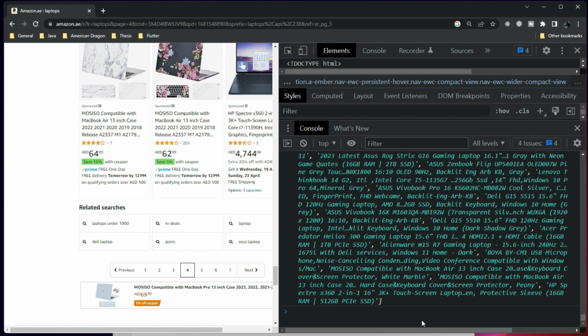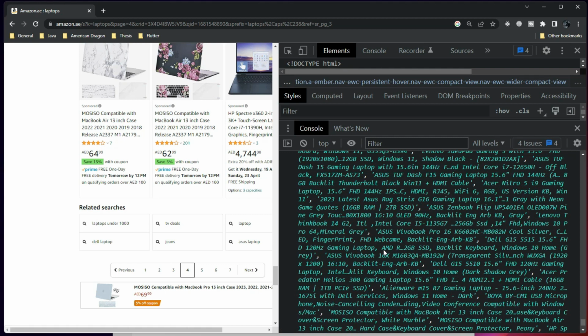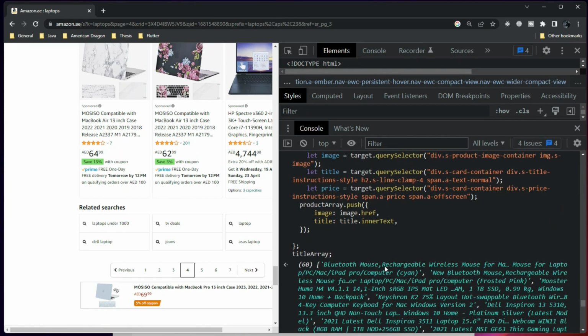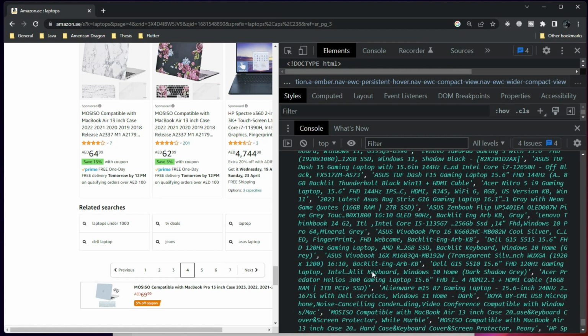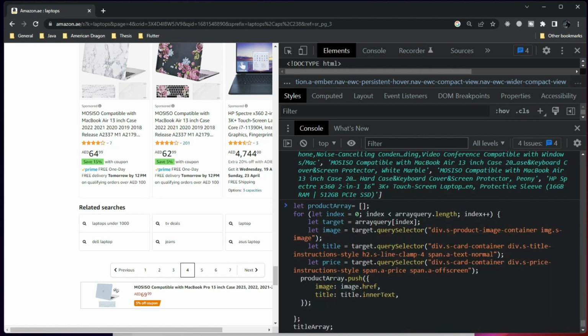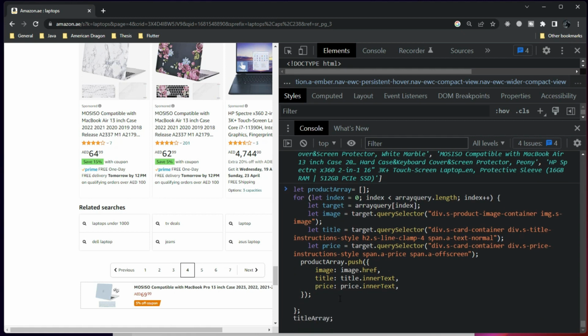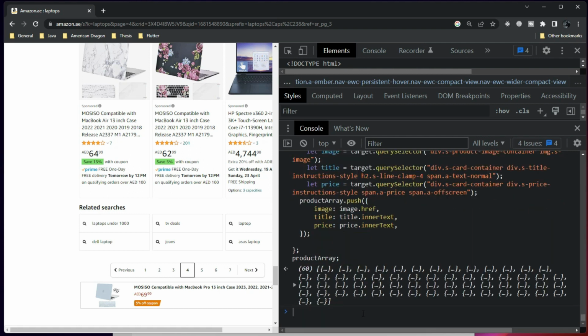Oh my god, I pressed enter here. I should not have done that. Let's do it again. Inner text, shift enter, price is price dot inner text. After all of this is done, print the product array, enter.